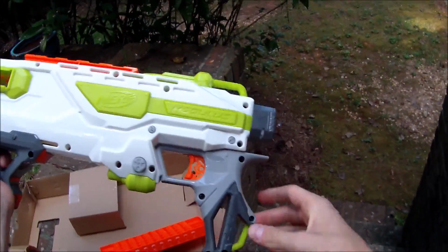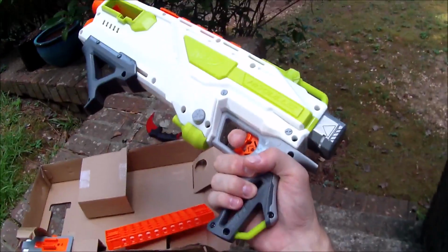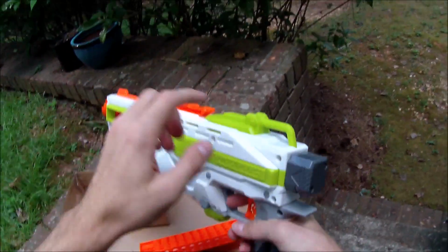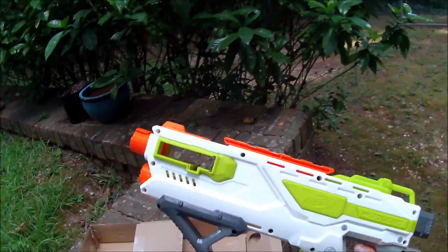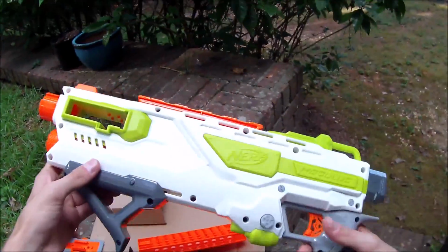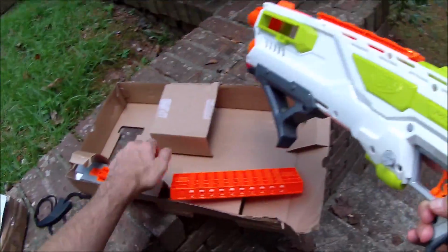It's got a reasonable trigger pull. It does have that skeletonized Modulus handle, except for someone with hands my size, this back strapping digs into the meat of my hand, and it's actually just pretty uncomfortable. We've got 2 bandolier clips, which isn't bad, and then we've got the port here that holds the harmonica clip, and that's kind of ridiculous. There is one tactical rail, a stock attachment point, and an in-strike barrel attachment point, so I am glad to see those things living on.